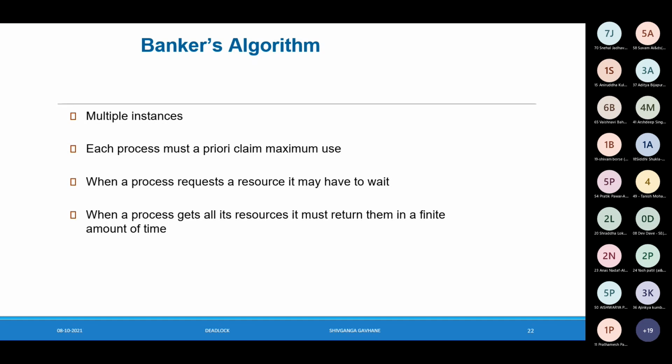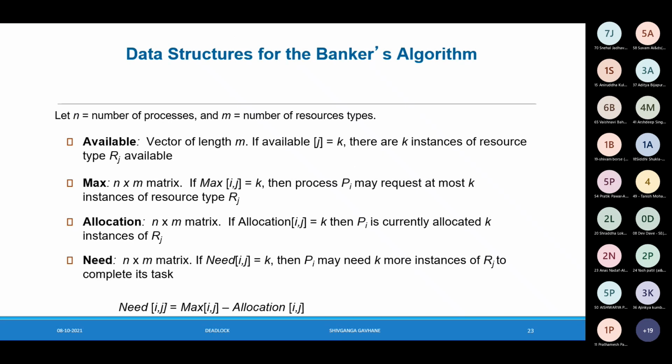It should not be like कि process को एक बार resources मिल गए तो it is executing forever for a long time. There should be some finite amount of time up to which it is going to execute. So वो prior information machine को, system को पहले से होना चाहिए for banker's algorithm. Okay, now in banker's algorithm we will be having its practical. बैंकर्स एल्गोरिदम इंप्लीमेंट करना है हमारे प्रैक्टिकल में. Okay, so in banker's algorithm we will be using different data structures.